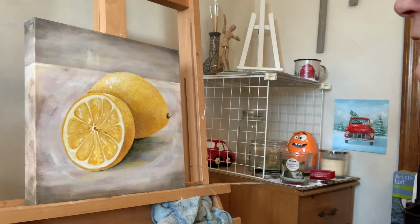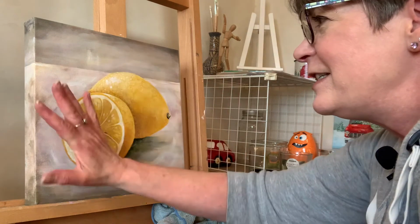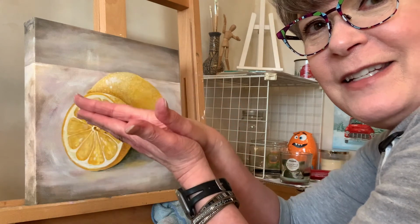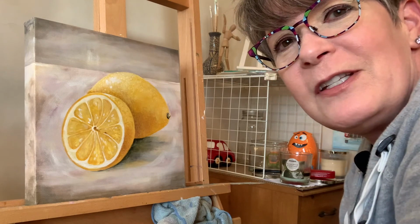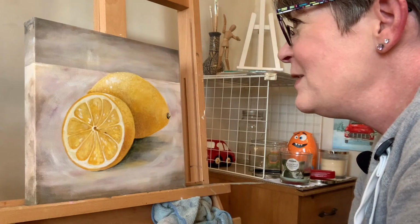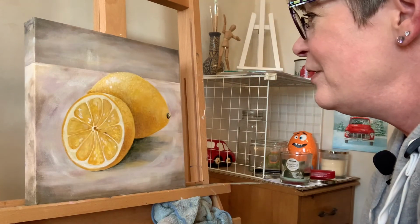I usually give it a few days before I photograph it, give it a few more days before I'll put a gel gloss isolation layer on there. So if I've got any thin layers of paint, they like to stick together. They'll just sort of bind together and then let that dry for, it depends on the weather and the time of year. This time of year, I let it dry a couple of days and then I usually put a satin varnish on it, and then 4 days maybe after that I'll wire it. In the summer when it's really humid, we can be talking weeks for the paint to totally cure.